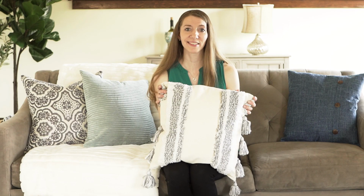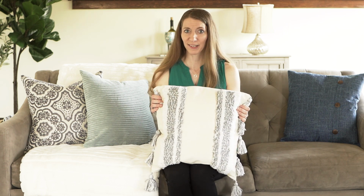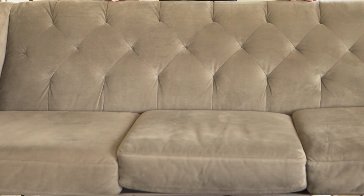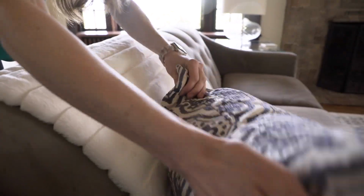I love pillows. They are literally like stuffed animals for adults. So you gotta have fun with it. It dresses up your space and it looks great. Currently, of course, we see that it is a beautiful couch that has some nice edges, but it's still a bit boring. So our goal is to be able to add texture and add comfort into the space to really just liven the room up.